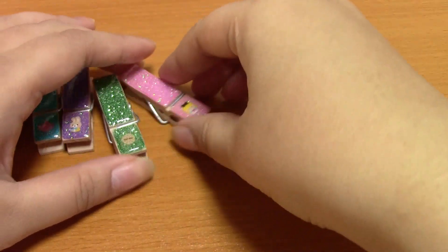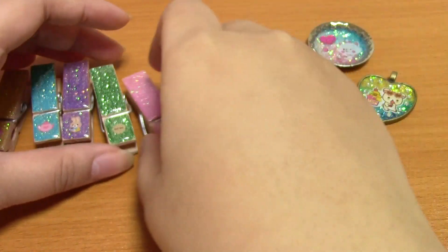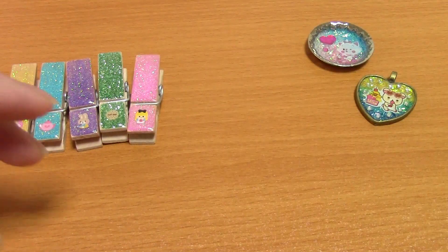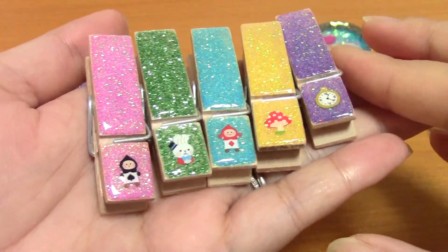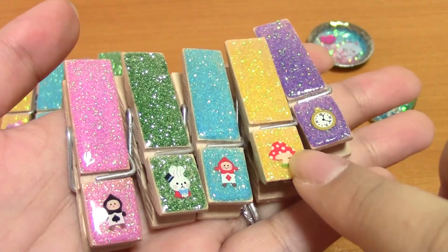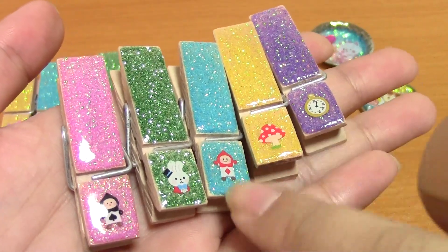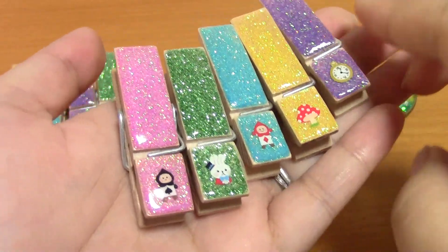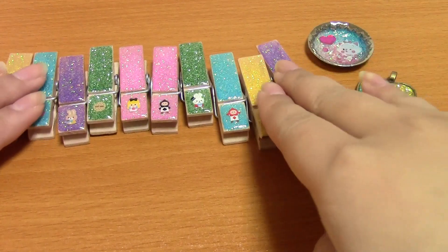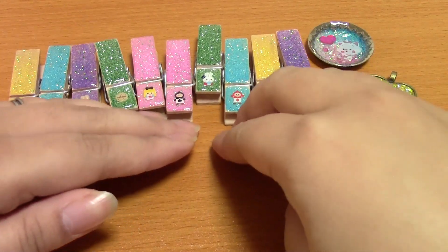As you can see, they are really glossy and glazed — really nice and smooth. And then I have another Alice set. This is more kind of the Queen of Hearts theme, with a Pocket Watch, Mushroom, Card Dude, and then the White Rabbit, and then another Card Dude. I say Queen of Hearts theme, but they all came from the same Alice-themed sticker sheet.